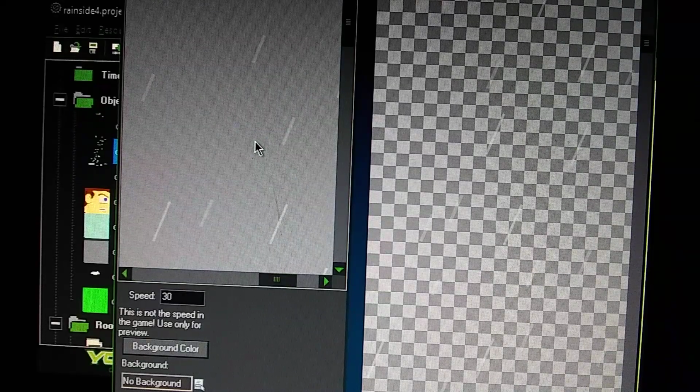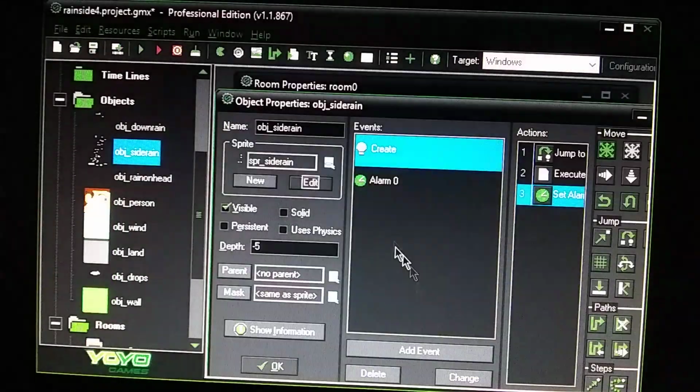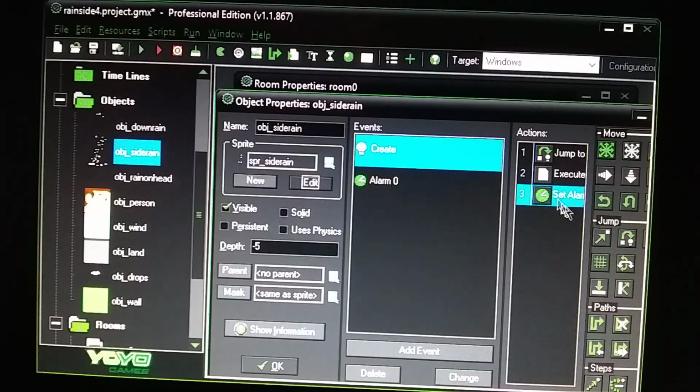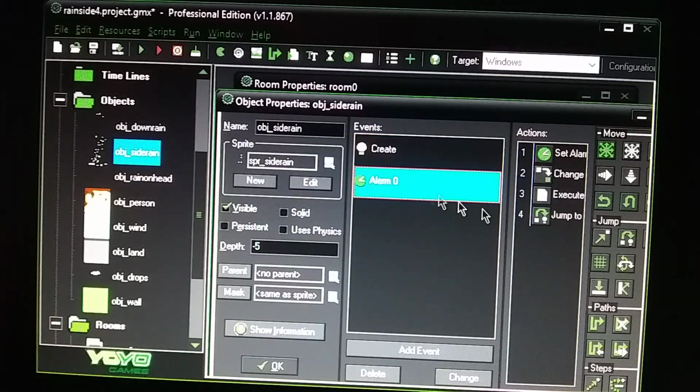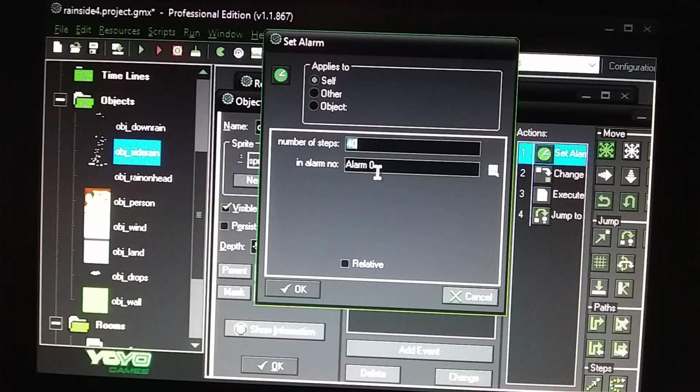So there's rain that jumps at an angle, and they're set on timers. The one that's set at an angle, I set it for 30 seconds for a step, and then it goes to alarm 0, and then 40 seconds here. It should probably be set to 30.